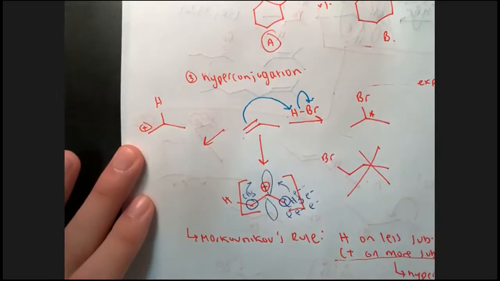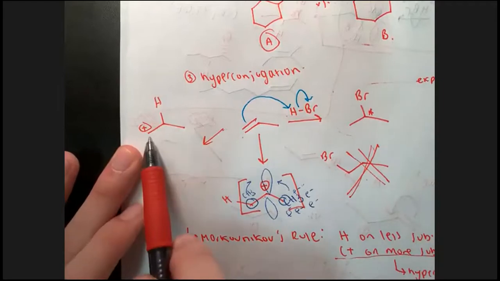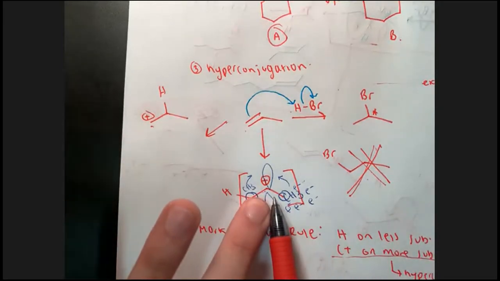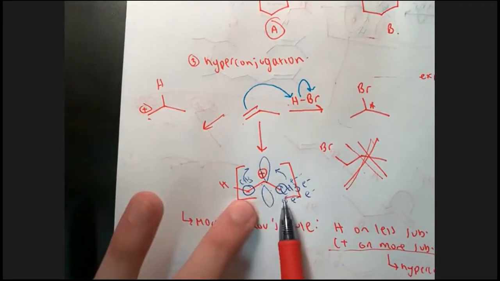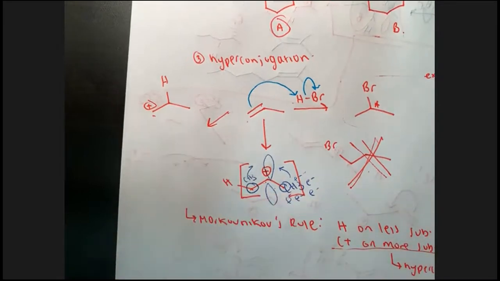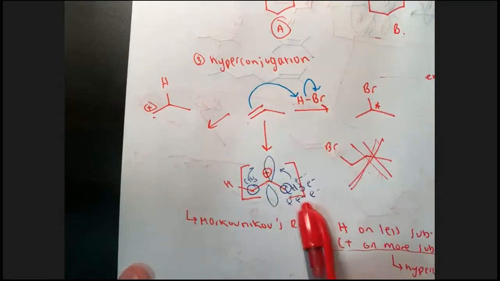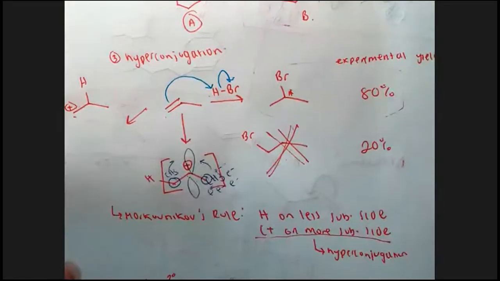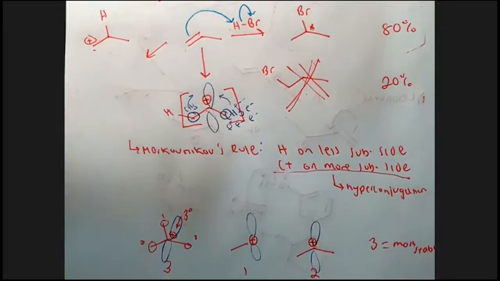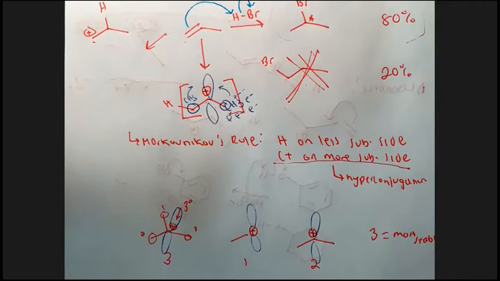And the reason we don't get this product as much is because we get a primary carbocation where we have not as much hyperconjugation, but in this case where we follow Markovnikov's rule, we have more hyperconjugation. So again, we're going to go back to this logic where the more stable your intermediate or the more stable your carbocation, the faster that reaction can progress. So clearly we're going to go through this pathway and not through that pathway. And it's evident in the experimental yields that I showed. Okay. Let's take a breather for a second and let that digest, okay?